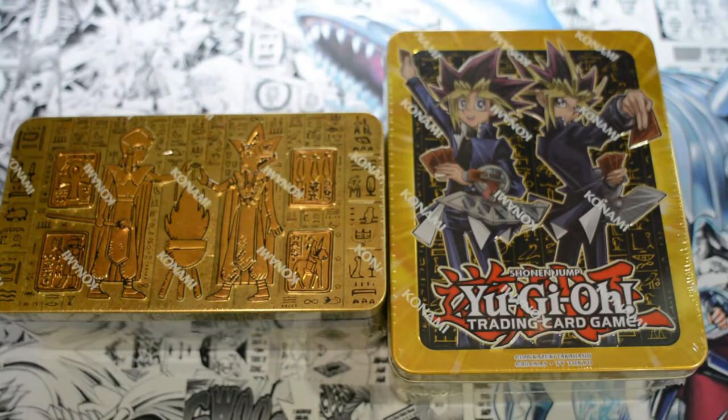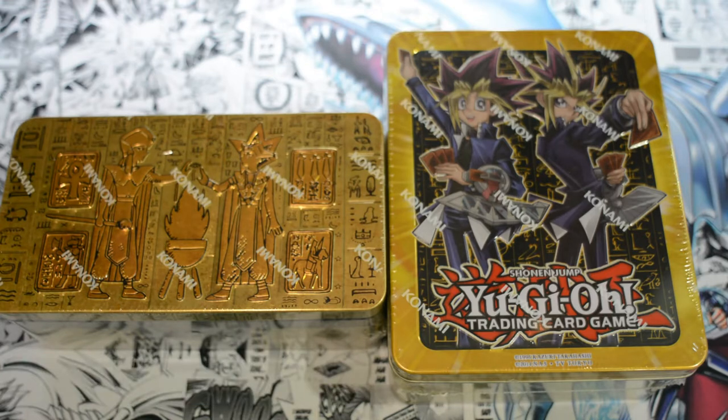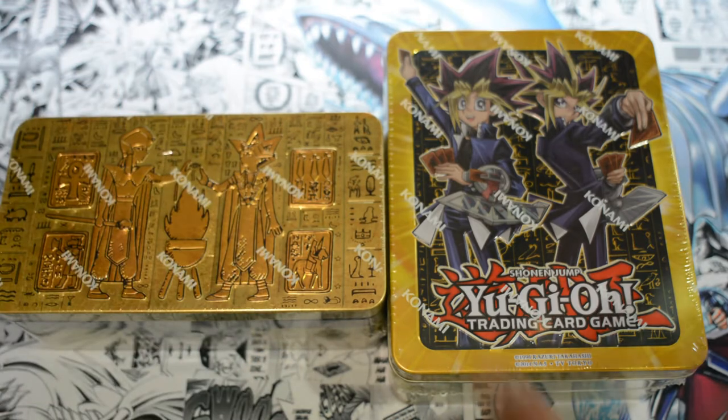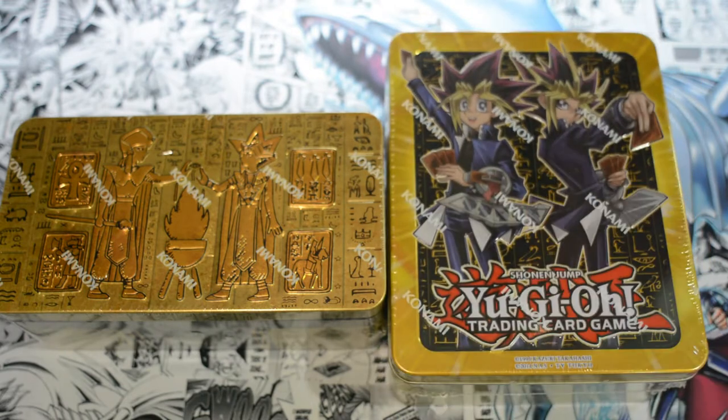So, I just returned back from the mail service center, Pos Laju here in Malaysia, and I got my mail. They sent it yesterday, but I wasn't home because of work, so I have to go pick it up myself. So I got 3 boxes of the Megatin 2020, and also I purchased this one, which is much more earlier.